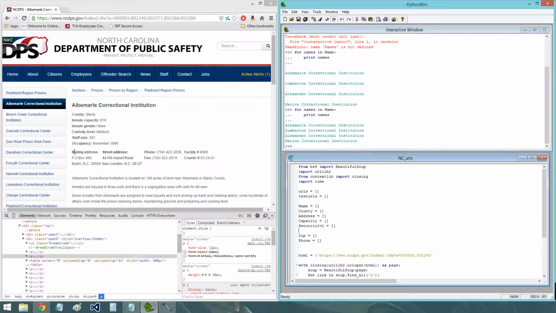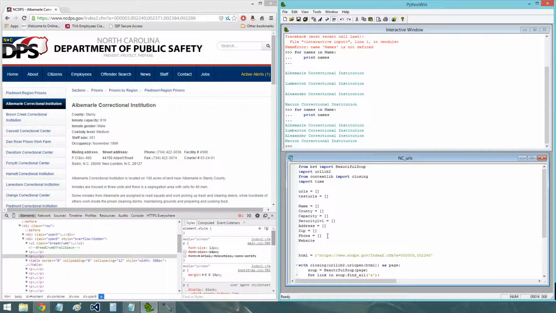And then we're going to have county, capacity, security level, and then address needs to be down here, and then the zip, the phone, and last but not least, we need the website, right?